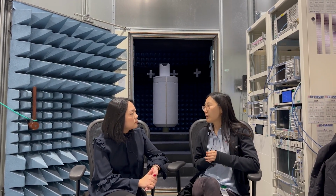What type of products can customers expect to test in a chamber like this? A lot. Active antenna systems, like phones, tablets, even wireless watches. For passive antennas, the limitation is the frequency and the size of the DUT. The quiet zone of this chamber is 50 centimeters, so as long as the DUT size is within that range, the customer can test it. We can test SISO, MIMO, and passive antenna characterization.